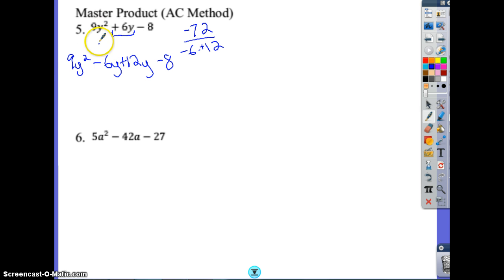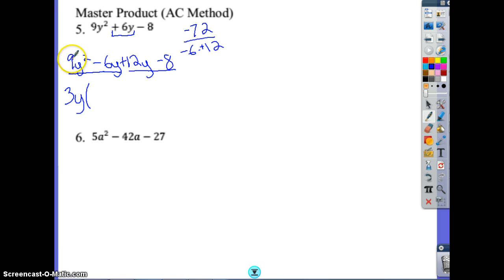These two lines are equal to each other. Now I factor by grouping. So I group this set and I group that set and I factor. So I have a 9 and a negative 6, which each are divisible by 3, and a y squared and a y, so they're both divisible by y. They both have at least one y in them.